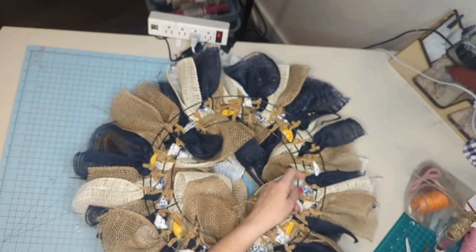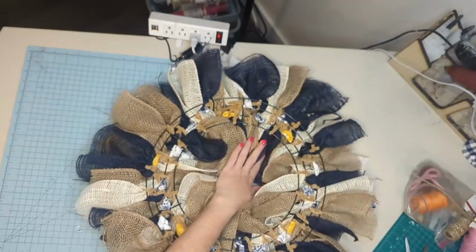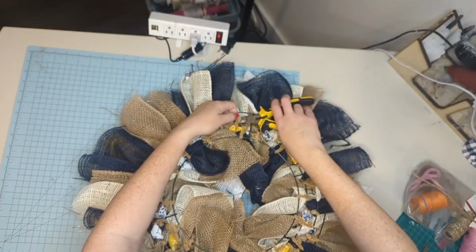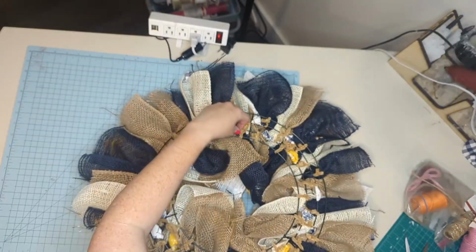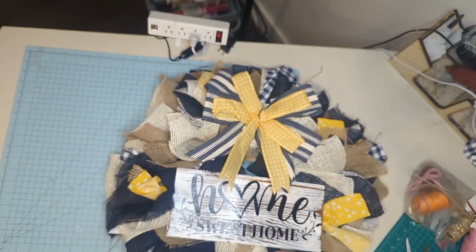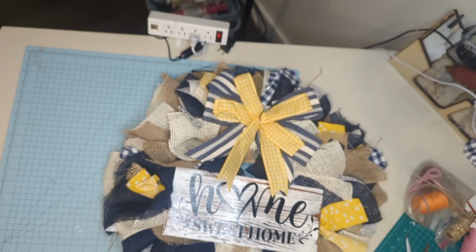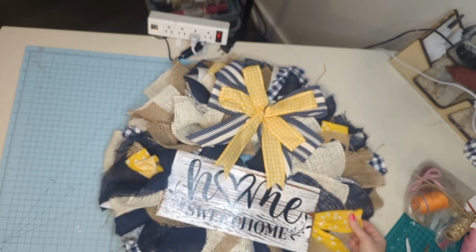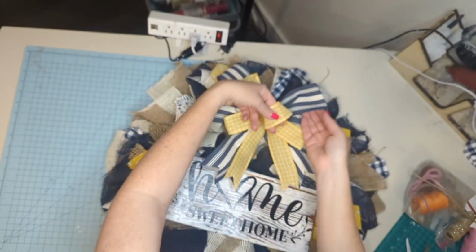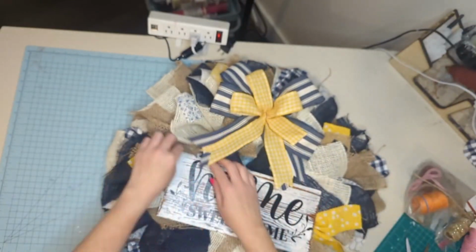Twist, twist, twist, and you can either fold these and tuck these, or you could cut it off and tuck it. I know lots of people who like to cover their backs. I don't always do that, because that's more money you're adding into things, and we try really hard to sell our wreaths at a really affordable cost. But I think as long as you keep things nice and neat and tidy, it doesn't need to be all covered up. If they want to add something, if they've got a screen door or something, that's their prerogative, and they can do that. So anyways, here's this. Like I said, if I can figure it out, I will add the picture of the other one. It was different colors, but the same kind of concept. It was the same sign.